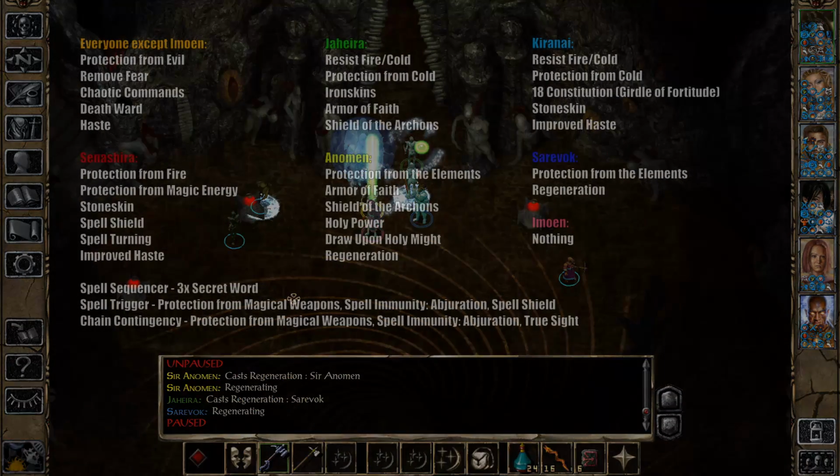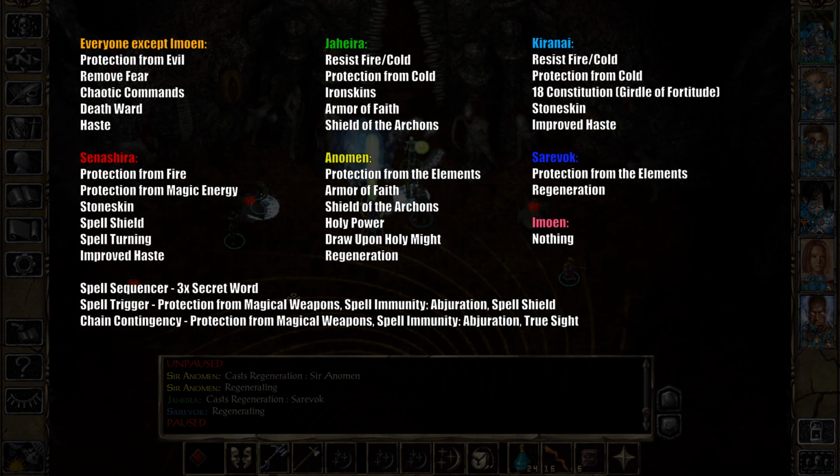Next, only Shira and Kirinai are buffed with improved haste. That's because they are the only characters with access to spell immunity to abjuration, and will be able to keep it. Everyone else just has the normal haste cast by Shira, because I didn't memorize any improved hastes on Owen, for example. And if we use the improved haste from items on other characters, it would be easily dispelled by the high-level opponents we will face, and the normal haste cast by Shira at level 29 has a chance to stay.